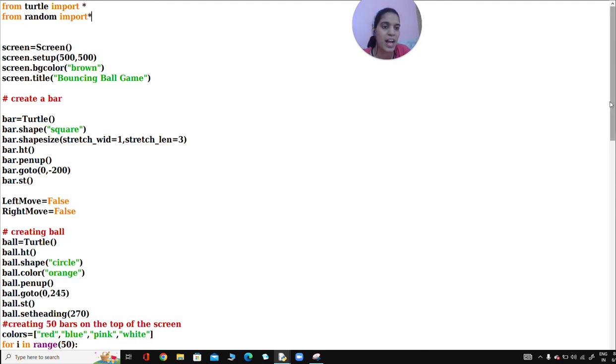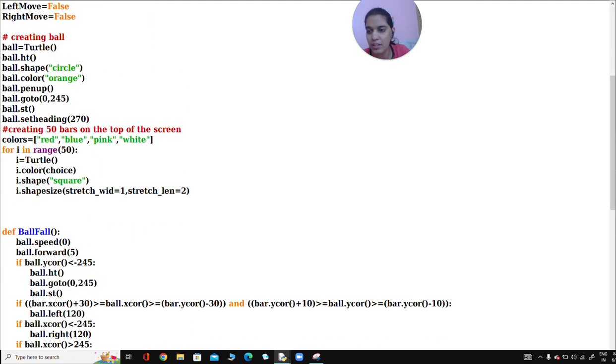So that is what I was using, directly the name of the function here, and in the choice function, I should write the name of the list from which I have to extract the value randomly. So the name of the list is colors. Now once we have done this much, let's see whether we are able to create bars of different colors.